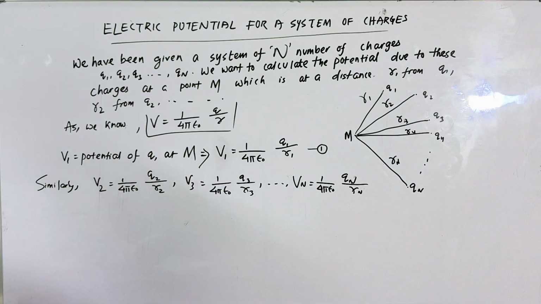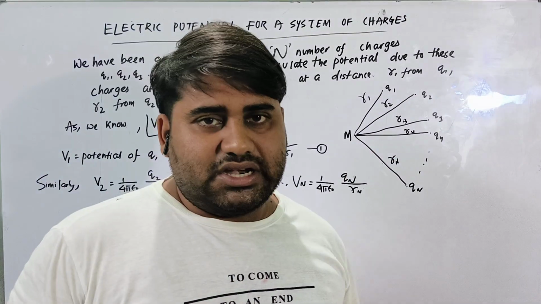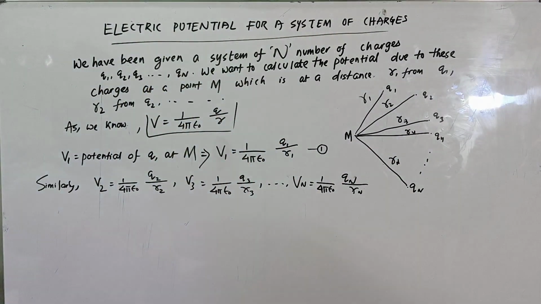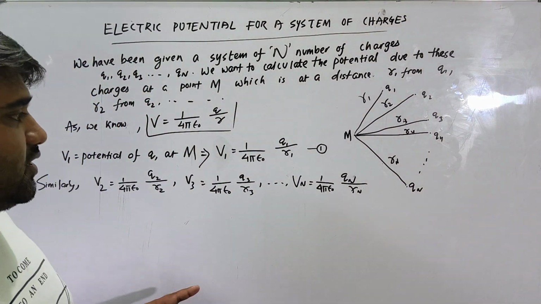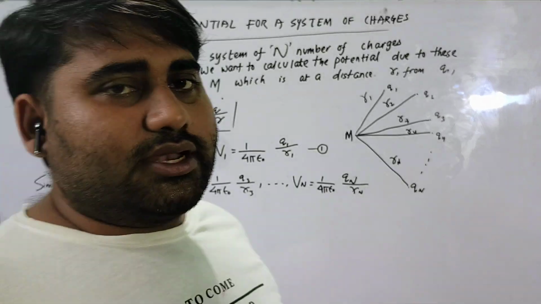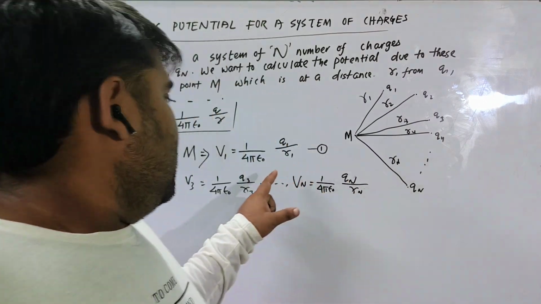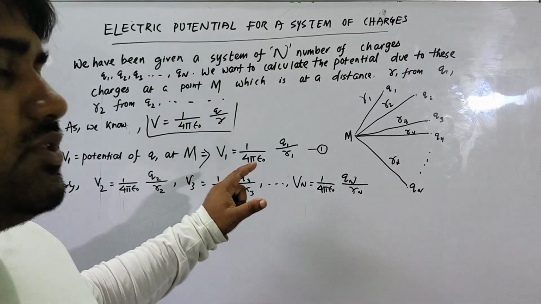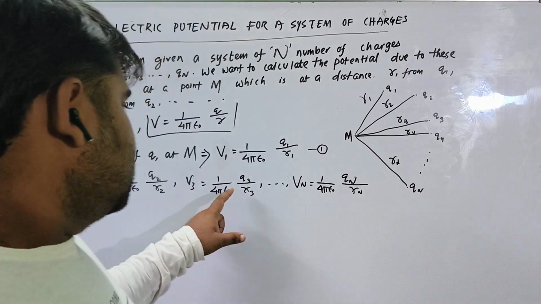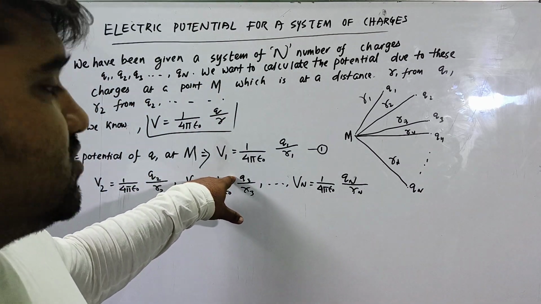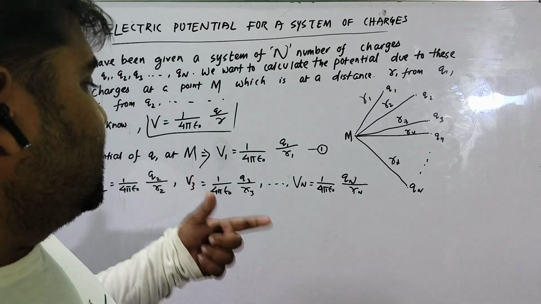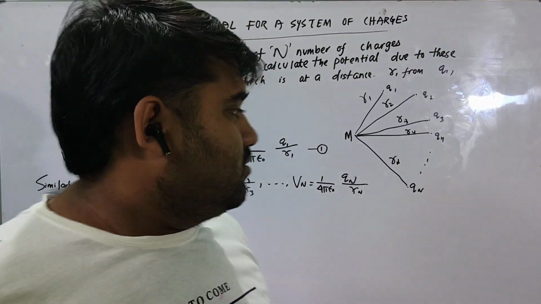So these are your respective, separate potentials. You could have asked me, sir, yesterday you saw that for a negative charge you denote it as negative. There is no problem with that, because when Q3 is negative, you just mention it here. So V3 shall be negative.